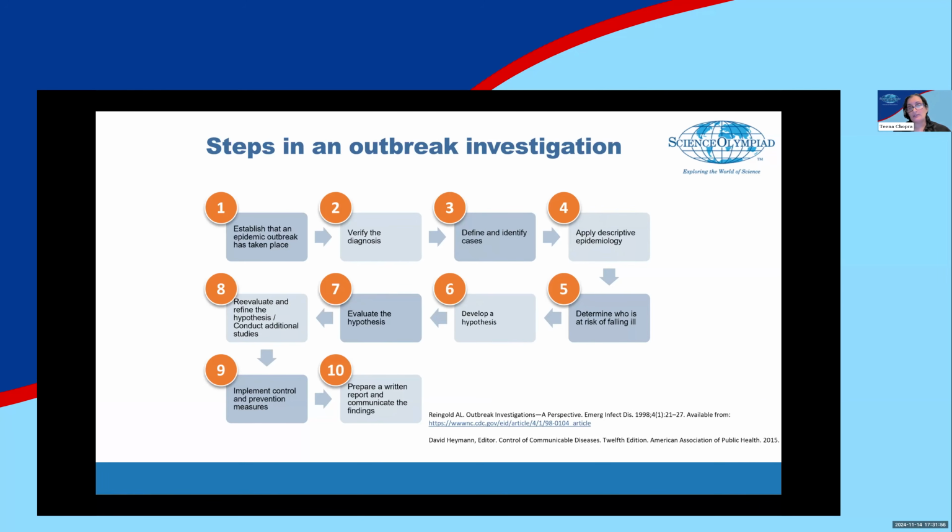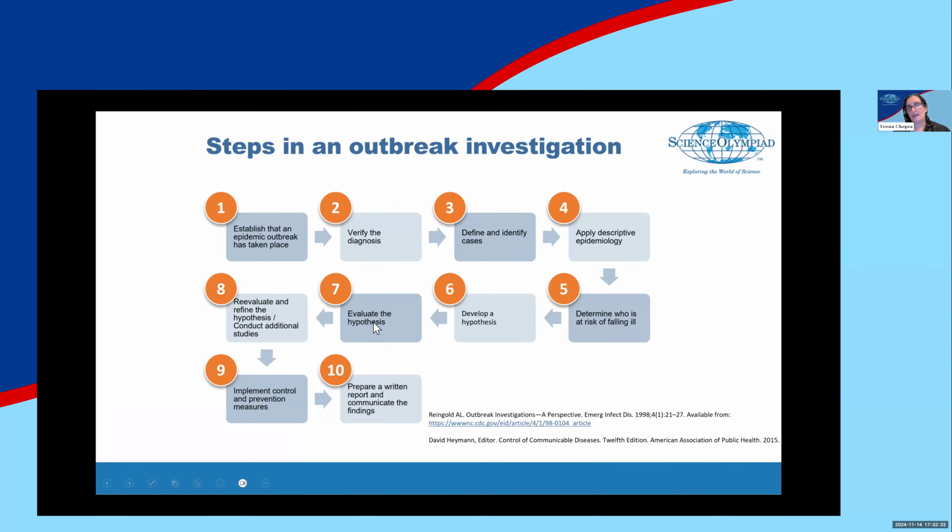Were my C. diff patients not placed in an isolation room, which they are required to be in so that there is no transmission from one patient to another? So my hypothesis is probably one of the patients was having C. diff and having diarrhea, but C. diff is a sporulating organism, and maybe the environment was not clean. They didn't clean the room of the patient appropriately and placed another patient in the same room who also got C. diff. So maybe that is my hypothesis, right?